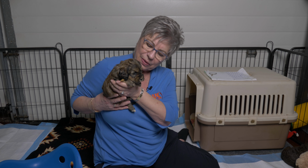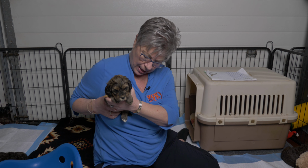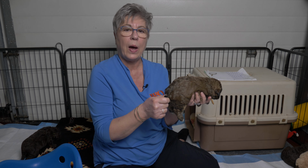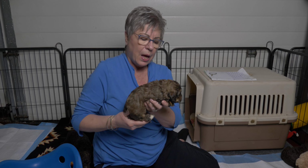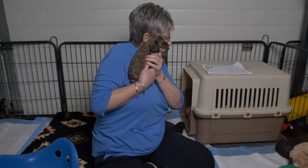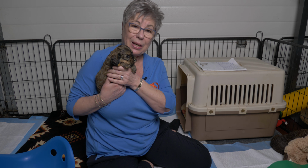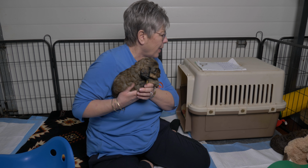And you can see she's got that pretty bit of white under her chin and on her paws, and she has the tiniest tip of white at the end of her tail there, and it couldn't be any smaller. I don't know when she gets older if you'll be able to see that at all, but it's there. And Miss Pinky Collar Girl is 1.23 kilos. Yay, she finally broke the 1 kilo mark. What a good girl you are.